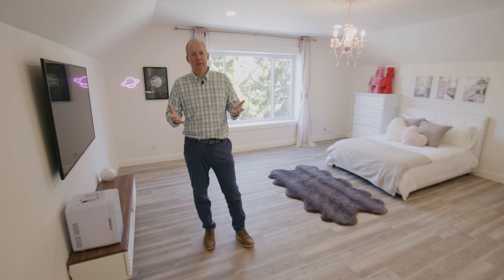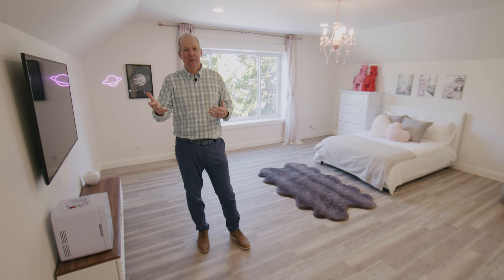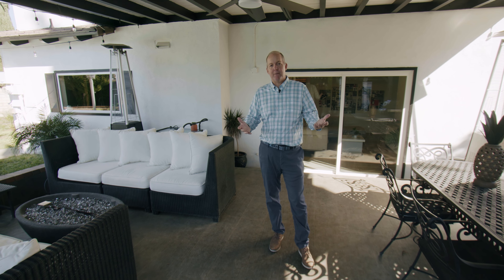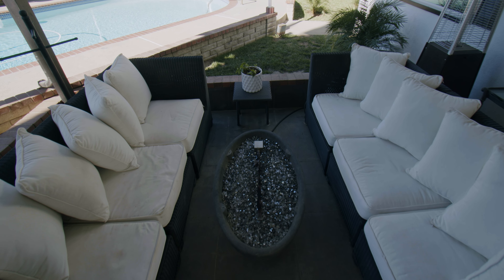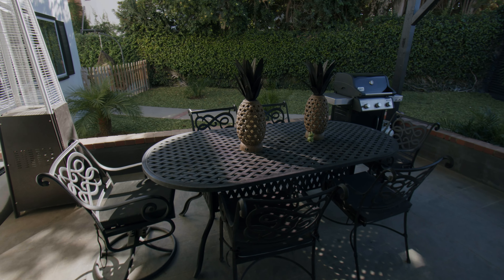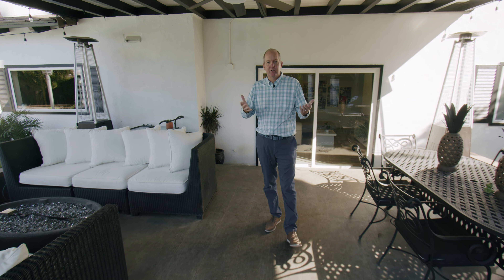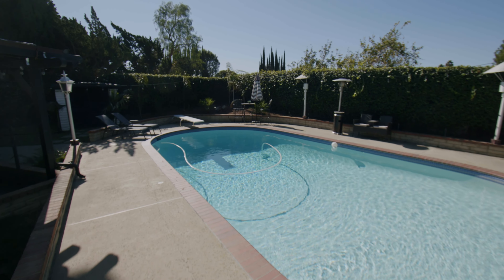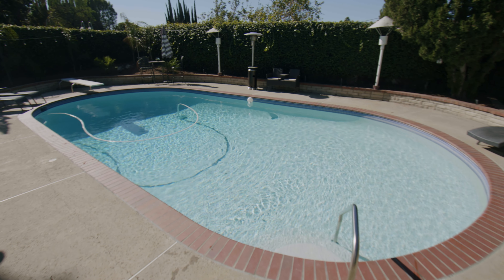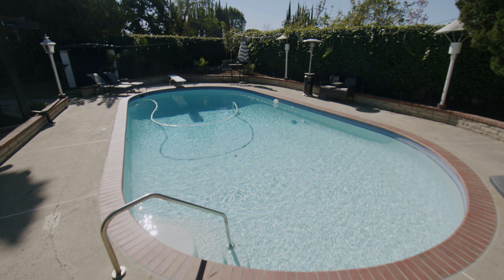If you want to feel like a celebrity, this is definitely the house for you. Now here we are on this great patio located right off the family room and kitchen area — just ideal for entertaining. People can easily move between the inside and outside of this home. You can imagine this space with café lights glowing, a couple of heat lamps on, the fire pit going, these beautiful lanterns that were brought over from Catalina, the pool light on — just an amazing evening you could have out here.